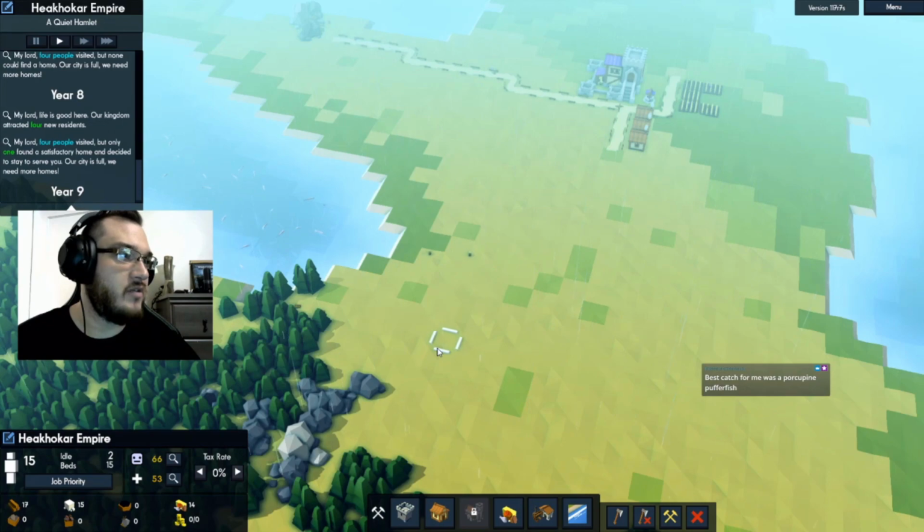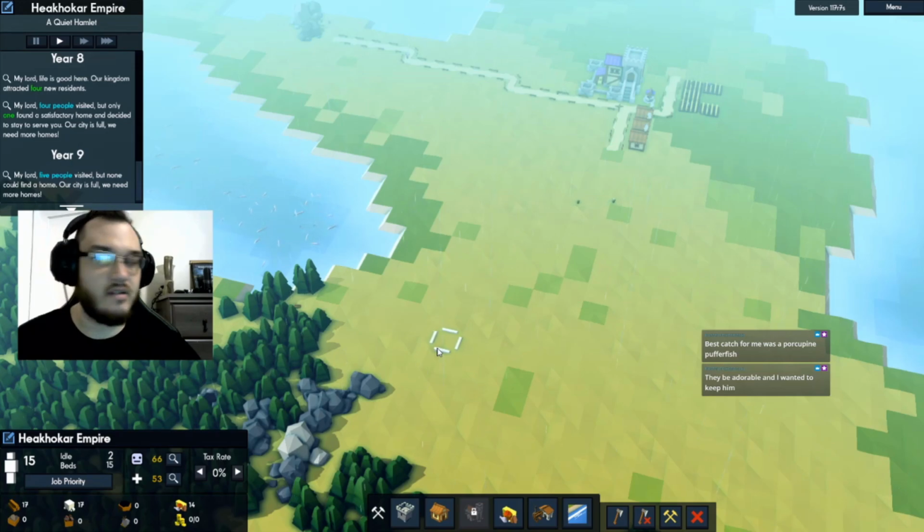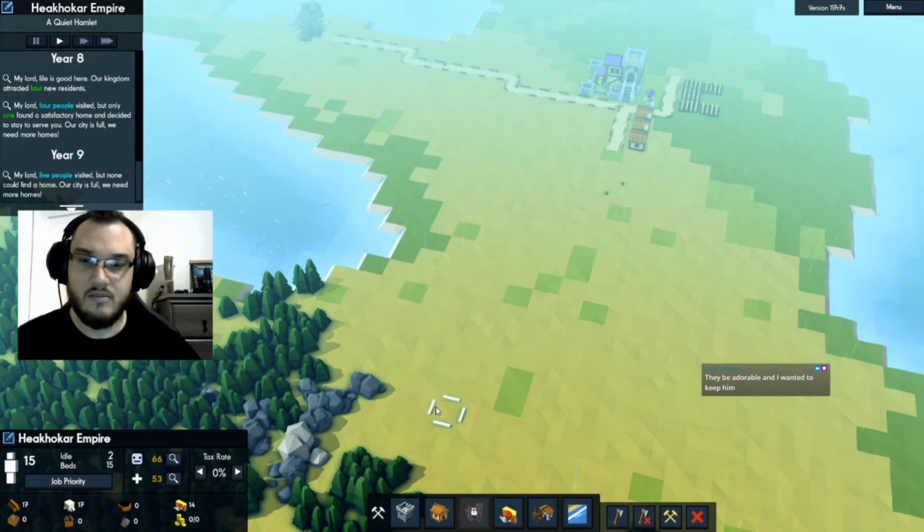With a porcupine puffer fish? What? Well, I guess they'd be adorable and I wanted to keep them. Well, puffer fish are poison, like, they're poisonous, you know that, right? Most of them are, anyway.